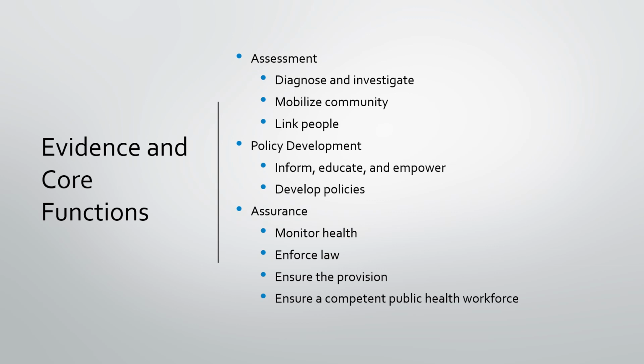And then lastly, when we're talking about assurance, the related nursing interventions deal with enforcing laws and regulations, monitoring health status to identify community health problems, ensuring the provision of healthcare that is otherwise unavailable, ensuring that there's a competent public health and personal healthcare workforce to provide support to them, and then using evidence-based practice to evaluate the effectiveness and the accessibility and quality of personal and population-based services.